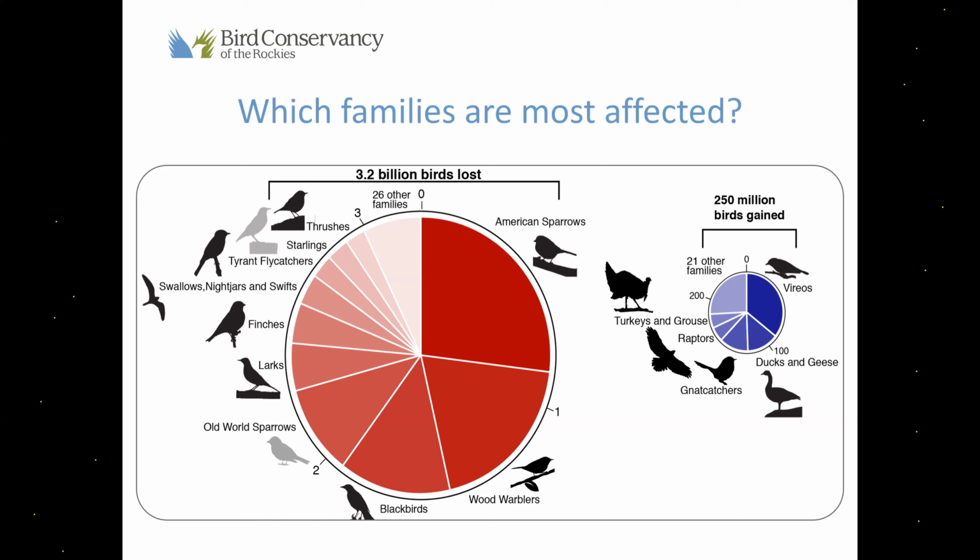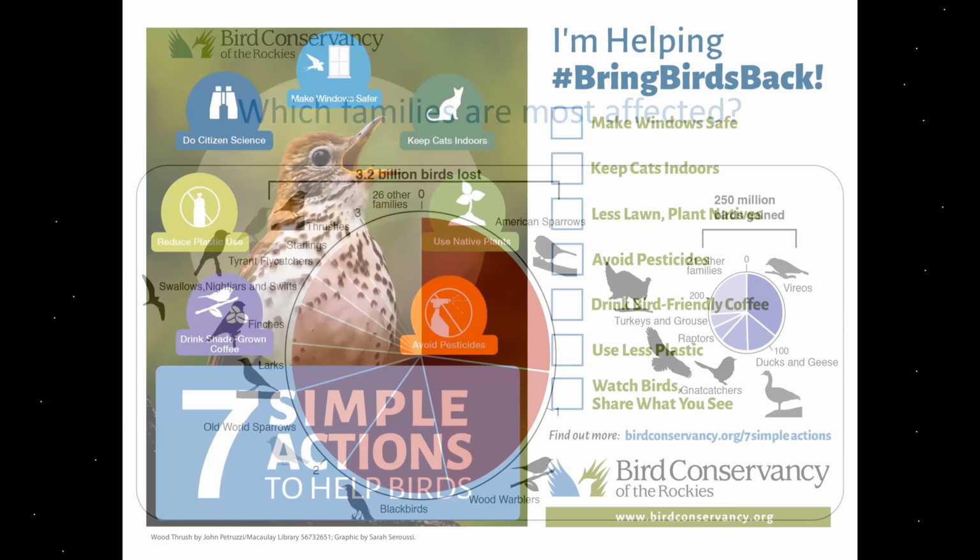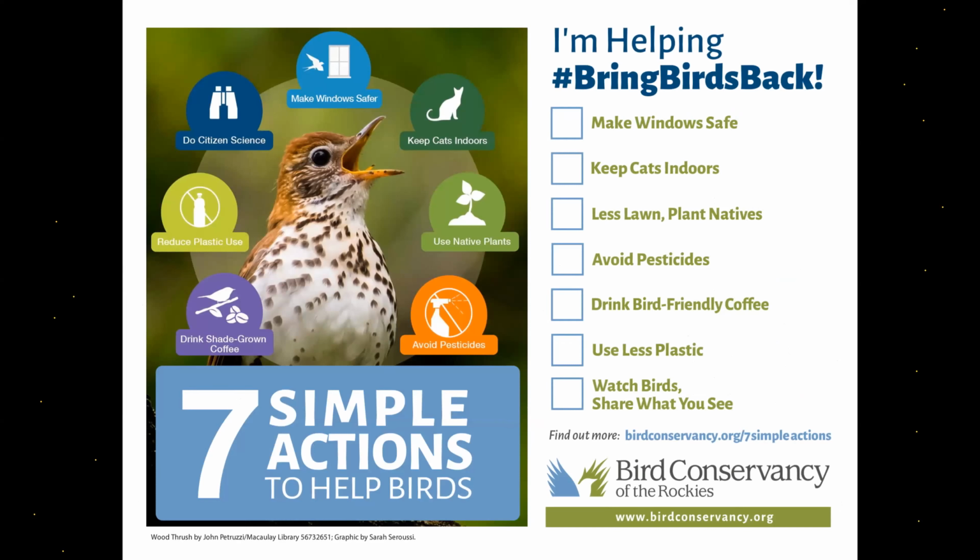But the good news is there's also things that you can do. People, everyday people, even if you don't consider yourself a birder or know much about birds, there are still lots and lots of things that we can do to help out our birds. So out of this study, we created these 7 simple actions. Of course, if we were to only say the doom and gloom of all of this and make this whole laundry list of things that people need to do to save the birds, we know that most people are turned off by that, right? That's too much. We don't want to see things that are sad. So we made sure to highlight how conservation works and have some easy things that we can do. So we'll just kind of quickly go through this and get back to our sparrows and do another learning celebration.